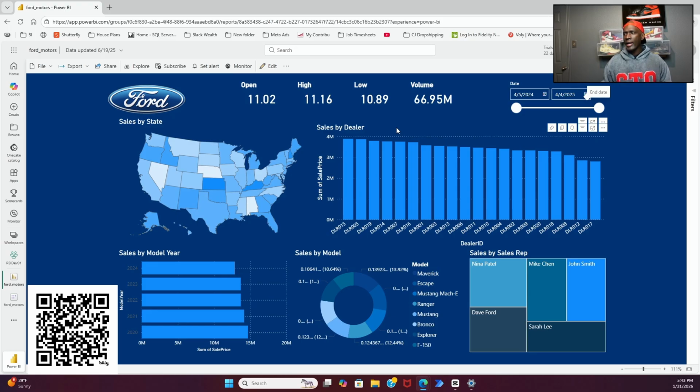Where we are right now, we are looking at a report that has already been created in the Power BI Workspace. This is actually showing Ford Motor Company. This is a report that I created for my portfolio, but it's not actually Ford data. It's just dummy data that myself and my team created in order to create a report. We could use this report for pretty much any automobile company, retail company, Ford, Chevy, Porsche, whomever.